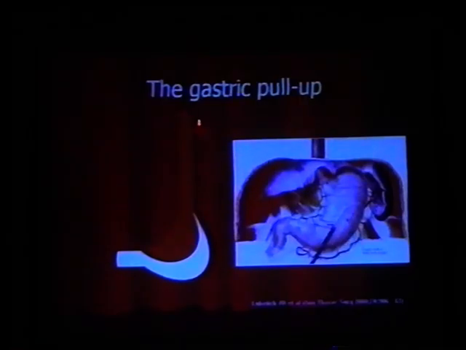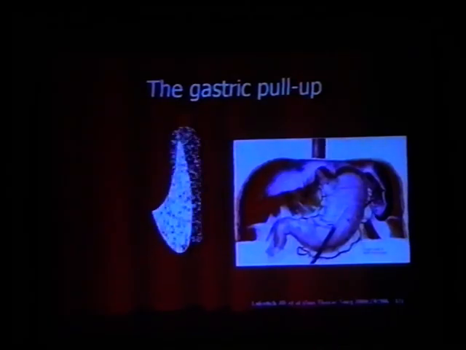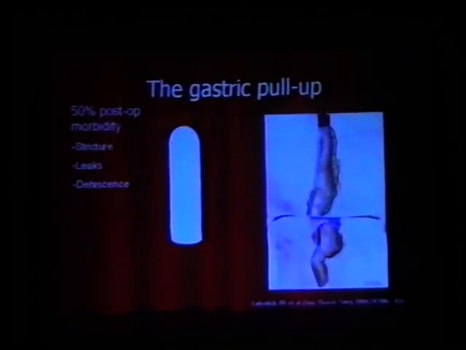So if you look over here, I don't know if you can see this very well, but this is a tube, that's the esophagus. They take out this part of the stomach and then tubularize what's left. Let's see if I can get this to work. Yeah, it goes like this. Okay, so they bring the stomach up through the chest, and it's attached there. Now, think of the problems that can occur.